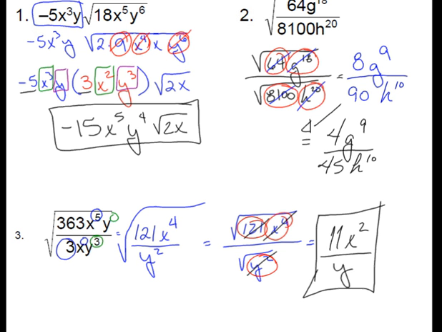Simplifying with division problems, you can separate them and simplify, or you can simplify first and then separate them out. Sometimes it's better to go this route. Sometimes it's better to go this route. It only comes through practice and experience. The more you do, the more you'll start to recognize.